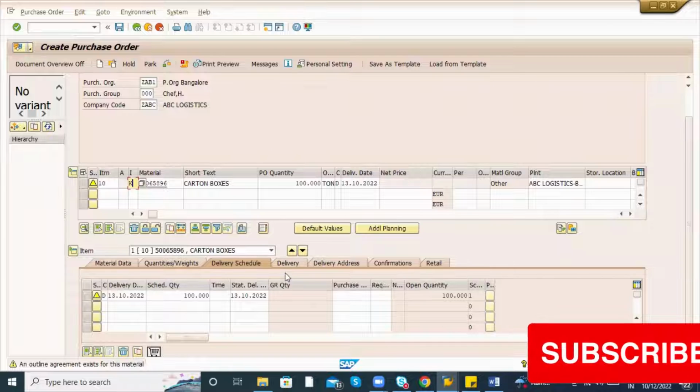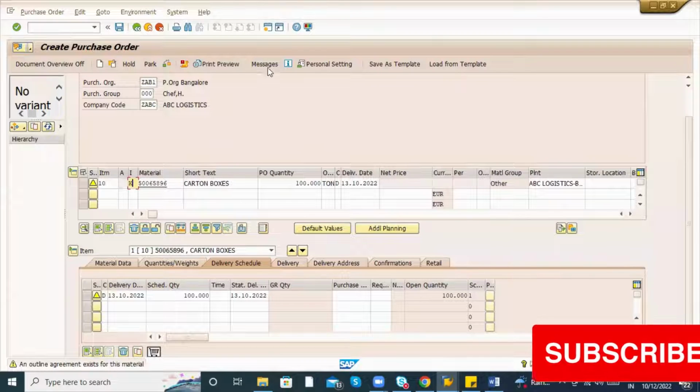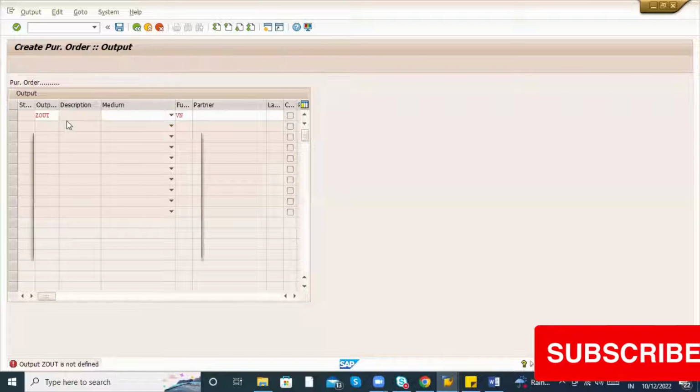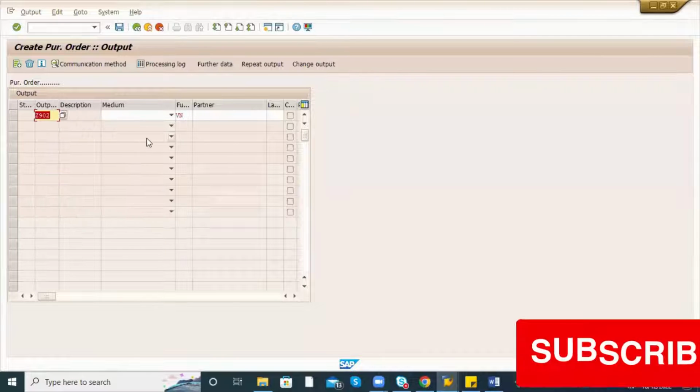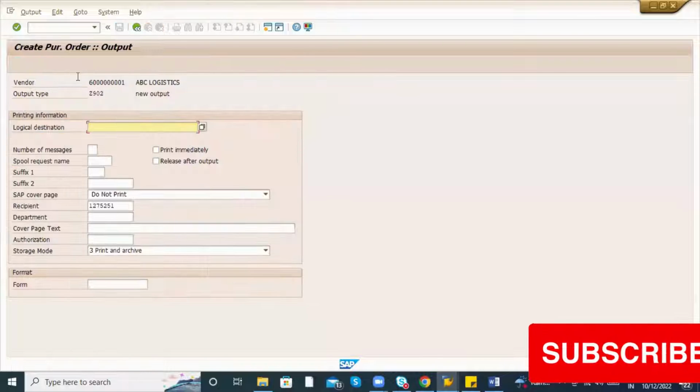So here you just need to check how much you order, and if you want to maintain the message type, you can maintain it. Whatever message types are there, you can maintain.